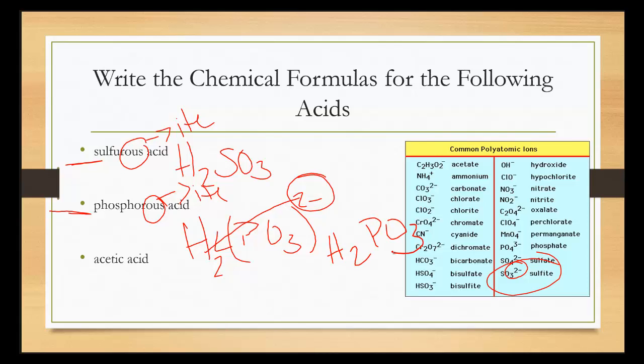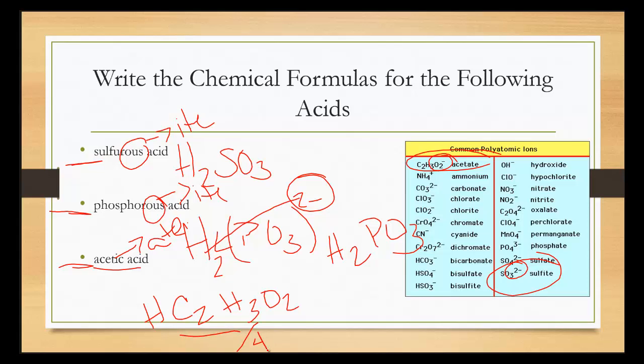And finally, we have acetic acid. Once again, no hydro. That means it's a polyatomic ion. The ic came from ate. So that means I need acetate, which is up here. C2H3O2. It's a -1 charge, so that means I need 1 hydrogen. Notice that there's actually 4 hydrogens here total. We're going to leave this hydrogen up front because that's the one that's going to dissociate. That's the one that's going to break off when it gets into the water.